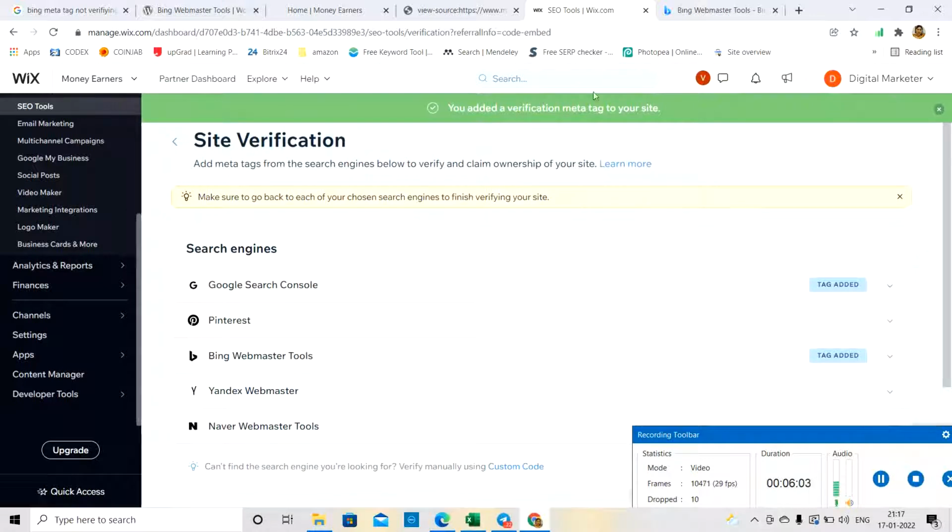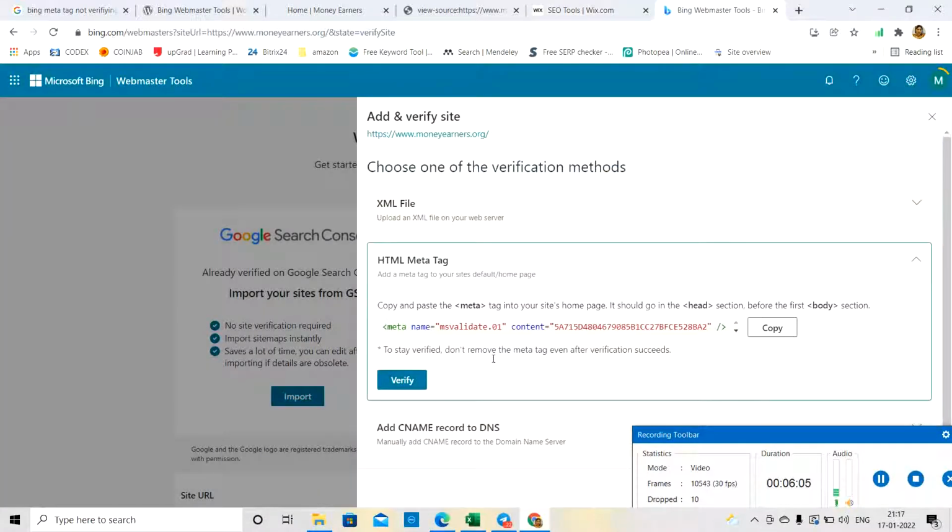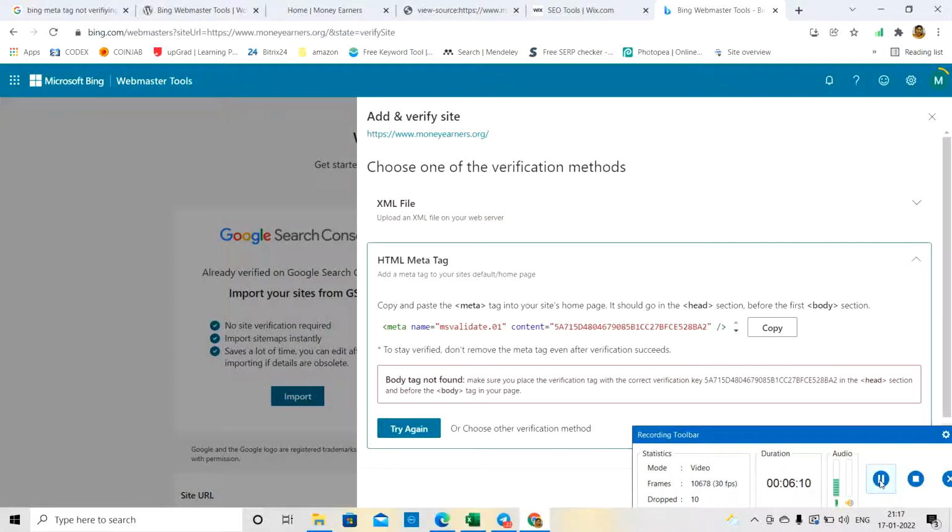So this has been saved. I'm going back and trying to verify. Again the same issue.